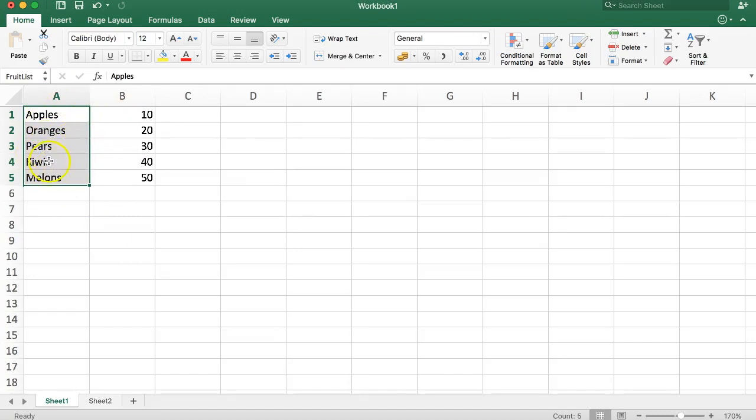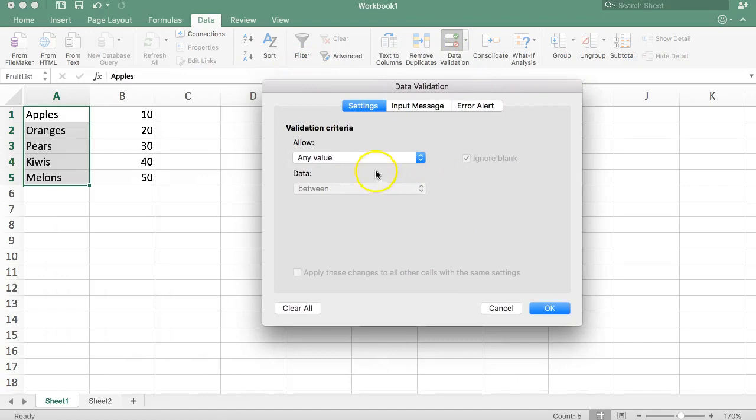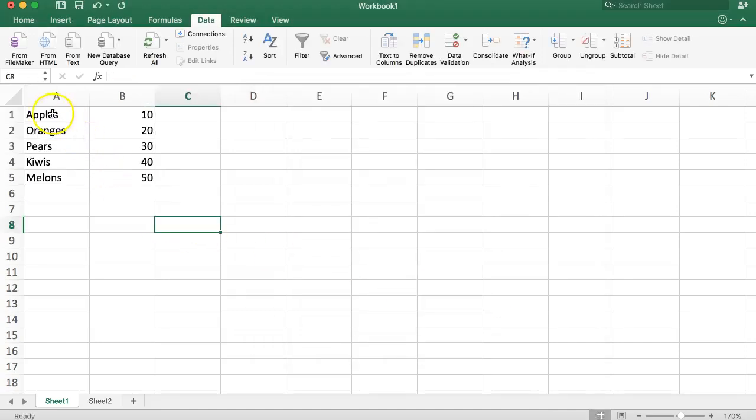So how do we make this a list? Very simple. You select these, you go here in data, and then we have to search for a specific item. Let's see if we can find it. We have the data validation here. We can just click on this one, and once we did that, we can select a list, and then we say source equals, and just to be consistent, I'll keep the capital letters in there, fruit list. No, okay, sorry, that's wrong. I'm not allowed to do that.